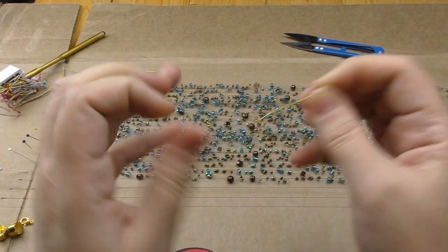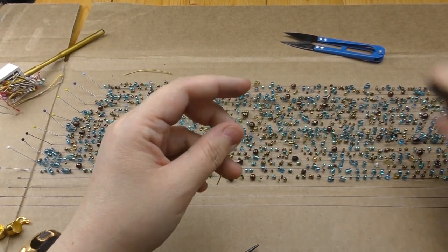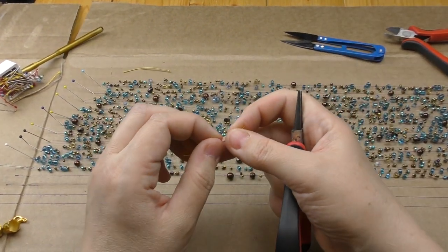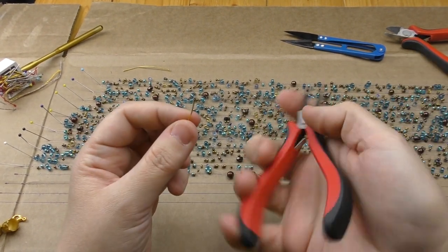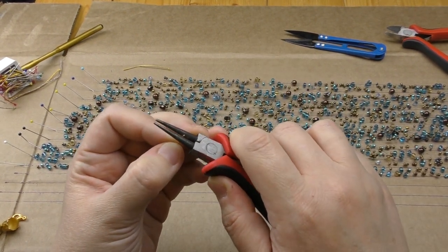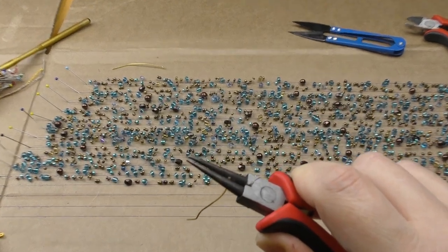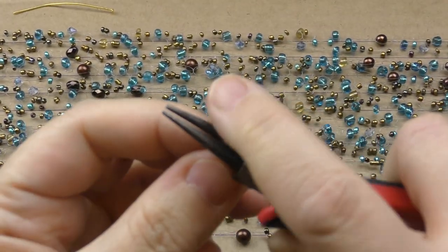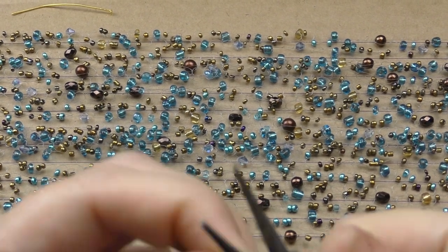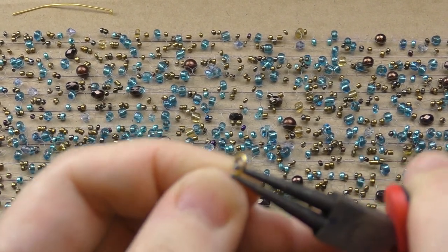I don't have the proper pins with a loop. Well, I do have them, but they are very soft wire. So I use the solid, is it called the dead hard or something? And I use the round nose pliers. So what I do is I need a thick, bigger loop. So I grab the wire as close to the wider side of the pliers, and I turn it around. I don't close it completely and I slightly bend it.